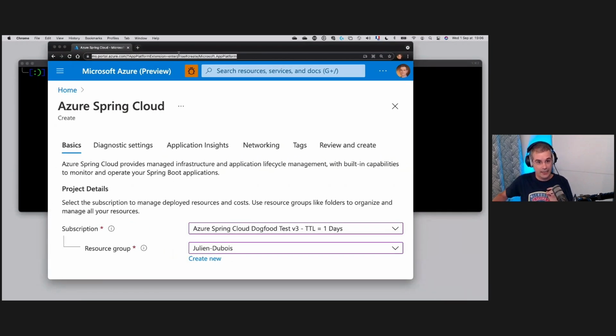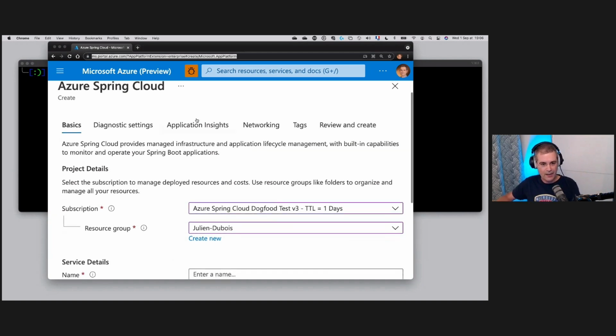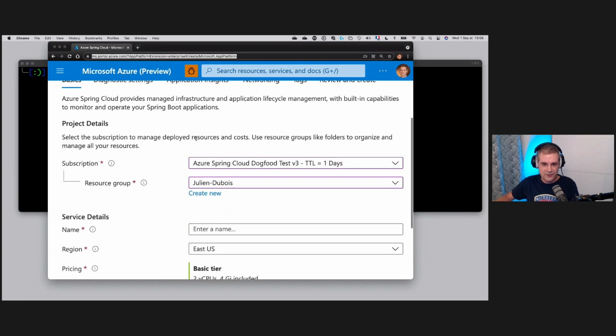So here is the new Azure Spring Cloud Enterprise tier. I'm going to create a new cluster and then we're going to play with it. Josh is going to code some Spring Java stuff. Layla is going to code some C# stuff. I'm going to deploy everything and we're going to have a look at how everything works. So I'm going to create a new cluster.